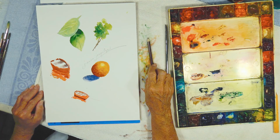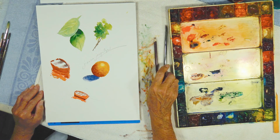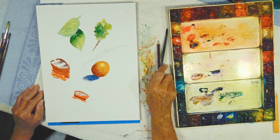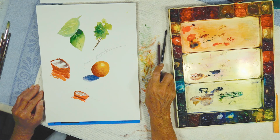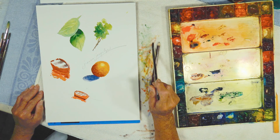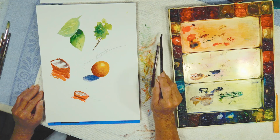We should ask them to show us the beginning of a painting, and then after their progression, they could always send it to us. Oh, I'd love that. Would you do that, guys? Yes, send us some. Send us stuff. That would be wonderful. Then I can even critique it if they want me to, just as I go, and tell them what needs to happen. I'm pretty good at that.